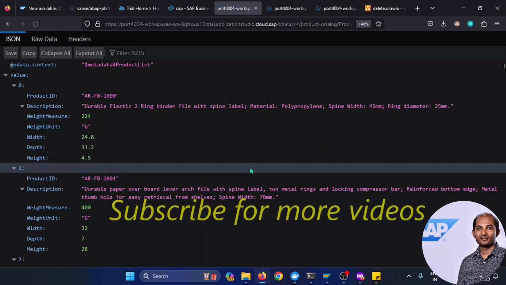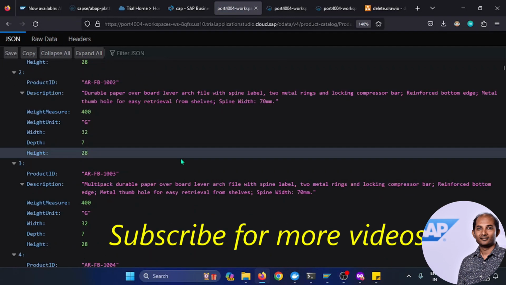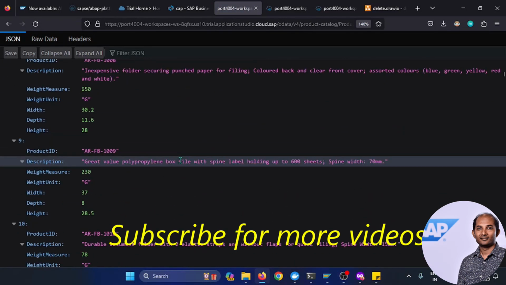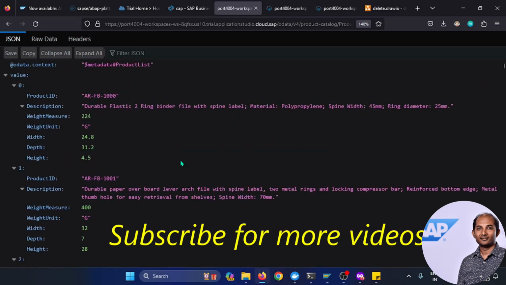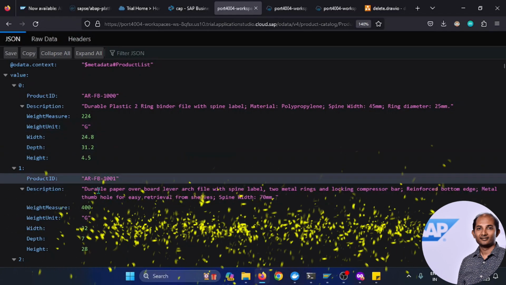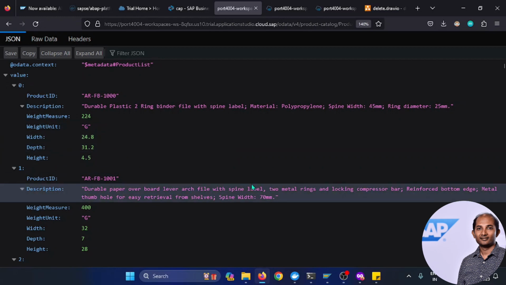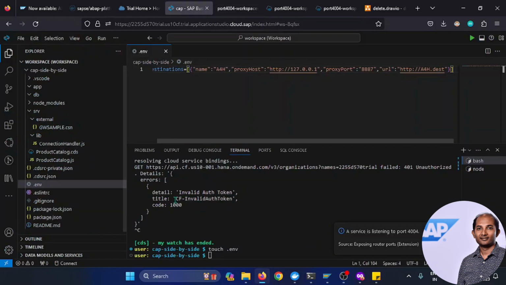If everything is fine, voila, you see now it is able to fetch the data all the way from the backend without any problem. So this is the technique that you have to follow to integrate any kind of backend service, whether on-premise or internet based, it doesn't matter. You can hook up these APIs and you will be able to access the data. And you can build a full stack application now with this API link up, right?